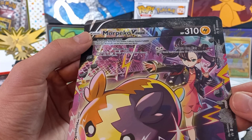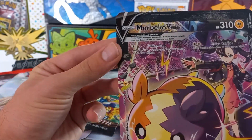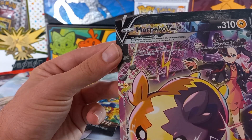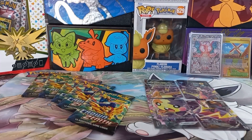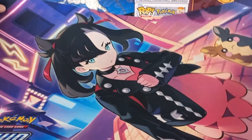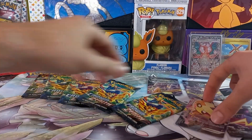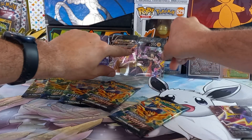All You Can Eat lets you draw cards until you have ten cards in your hand. Once per game during your turn, combine four different Markpiko V-Union cards from your discard pile and put them onto your bench — that's quite cool. The mat is nice too; I prefer the Eevee mat, but it's decent. I'll upload a picture on Instagram as well so you guys can see it.